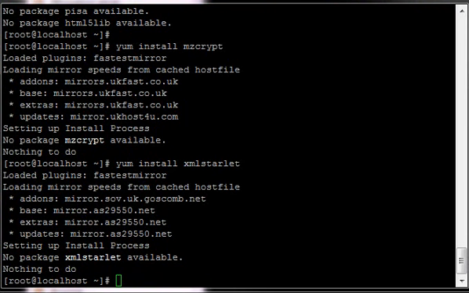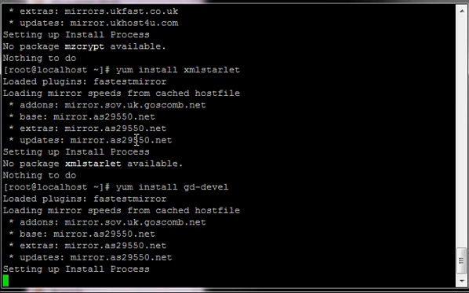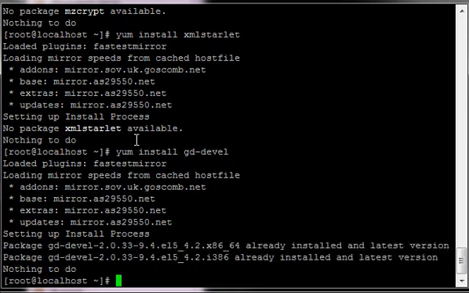So try libgd. This is actually just yum install gd-devel. Okay, so that's already up. I'm pretty sure that should be okay up to that point.